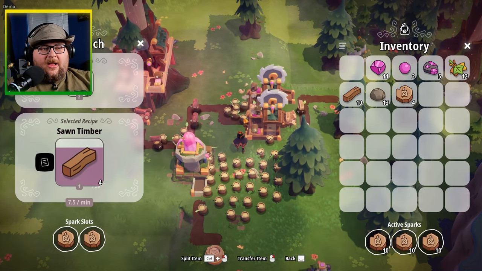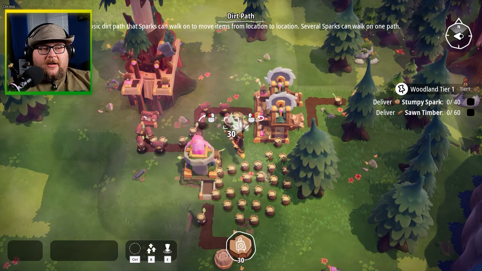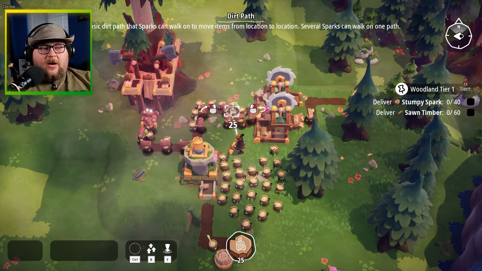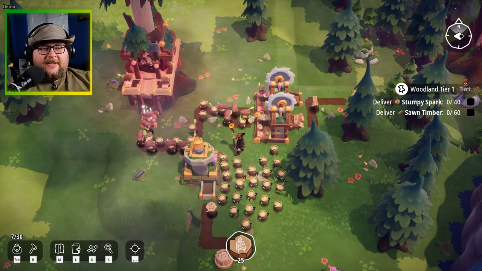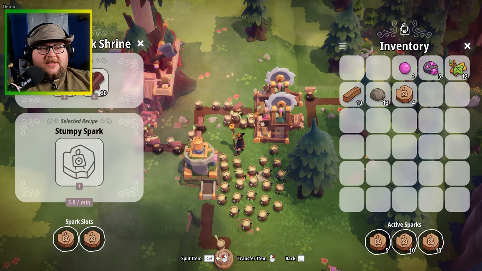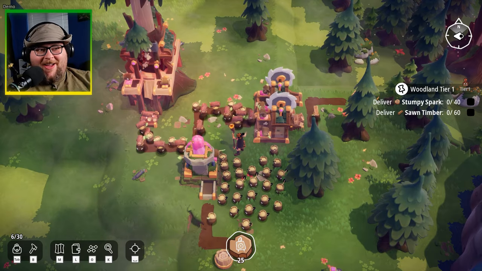And there should be enough logs. Maybe I need to get some more. I'll throw a couple more on here, onto the path. Just need a few more workers hauling logs around. Ah, I need more crystals. I need to go out hunting. Oh, I love this. This is so fun. Yes.